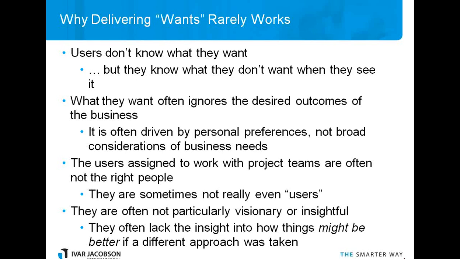So as we move on, the problem with delivering these wants is that, first of all, users don't know what they want. They have some vague ideas about what the solution might look like, and it often takes developing something and showing it to them and getting feedback on that to zero in on it. So they don't know what they want, but they know what they don't want when they see it.